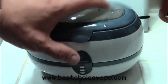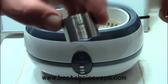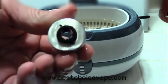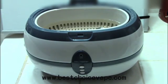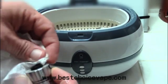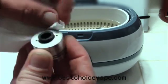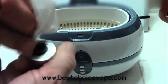Alright, so there we go. That's like 4 cycles done, and it's as clean as it's going to get. Like I said, everything is really shiny and nice. For the most part, everything is good. The only exception is the top of this, but it will wipe off. In fact, I'll do it right now. Yeah, wiped off for the most part, but this thing was really stained, okay?